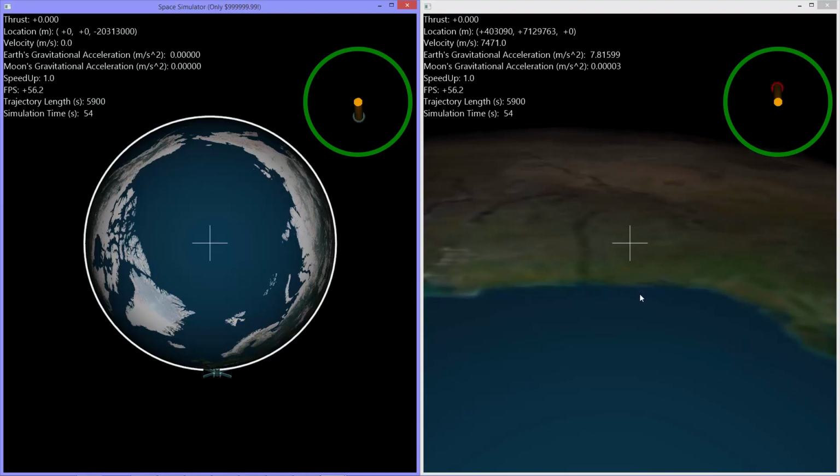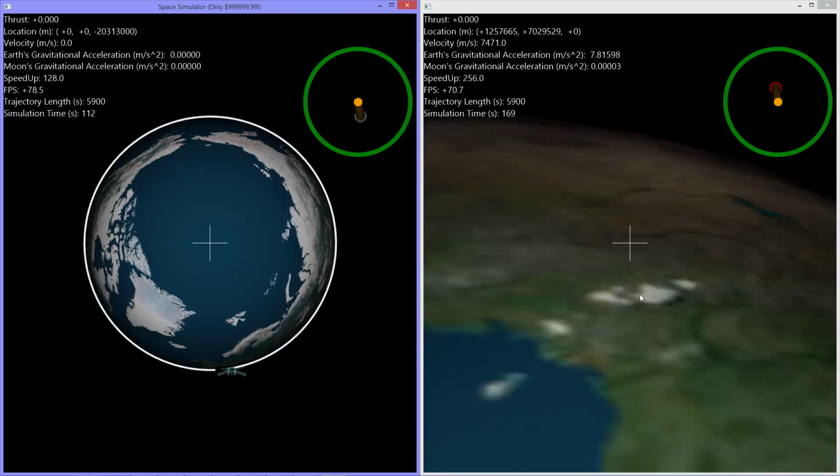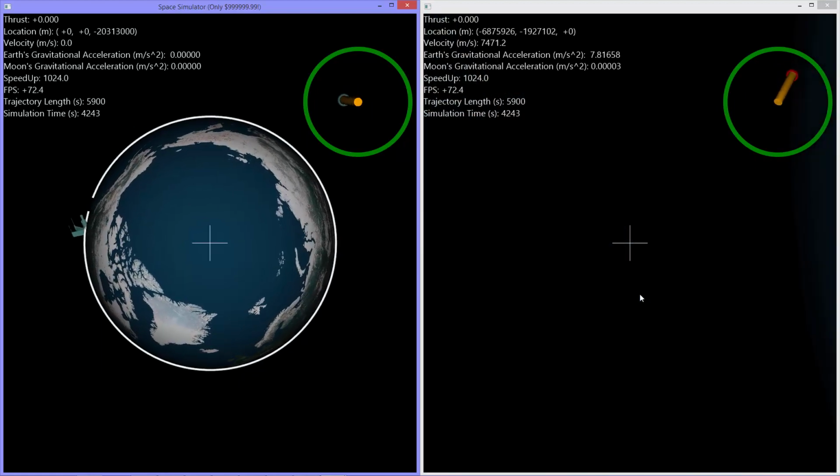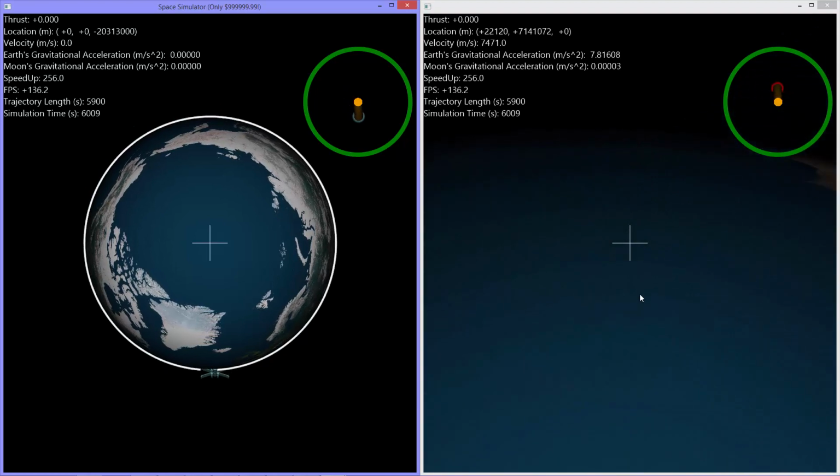Unfortunately though, this is real time, and in real time, things take quite a while, and I don't really want to sit here waiting while this spaceship goes all the way around for a day. So I implemented a time warp where I can speed up and slow down time. And now that I've sped up time, you can see that the spaceship does indeed follow the trajectory that's been plotted out for it, and it does indeed travel in a circular orbit.